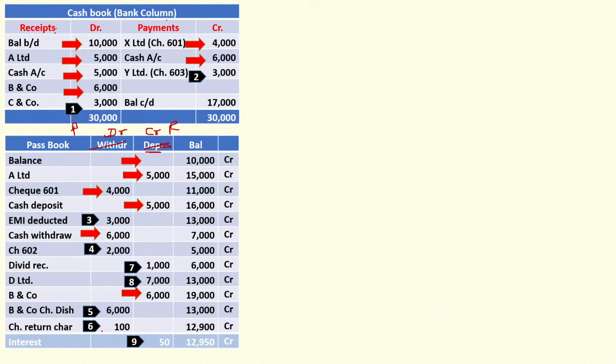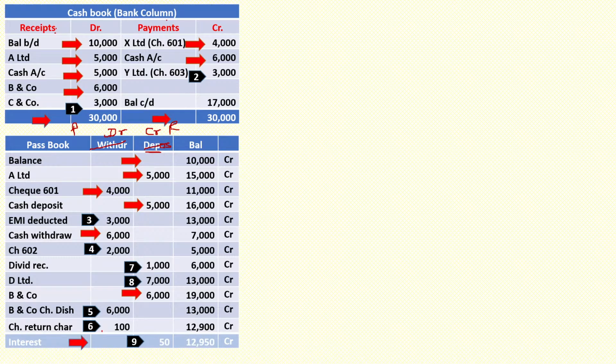So we just put the tick mark. The red color arrows are the matching ones, and the black color arrows are meant for non-matching items. Is that clear? So we have some items on the debit side and credit side not matching with the passbook as per the cash book, and similarly vice versa. And you have to check the errors. Let's check the errors, if any.